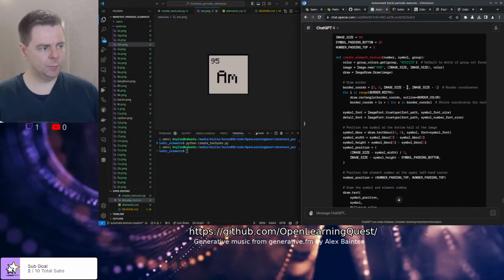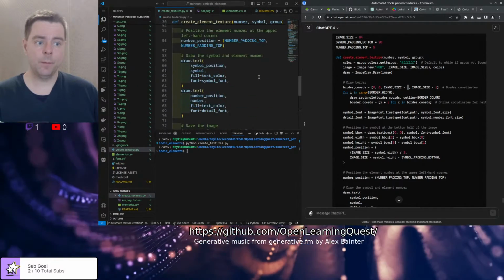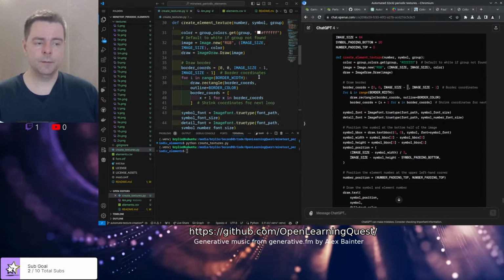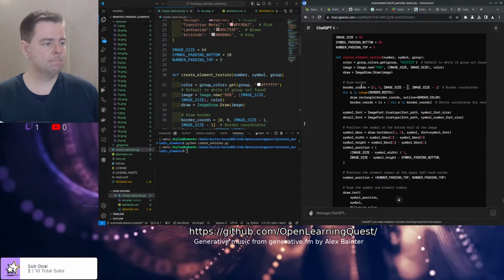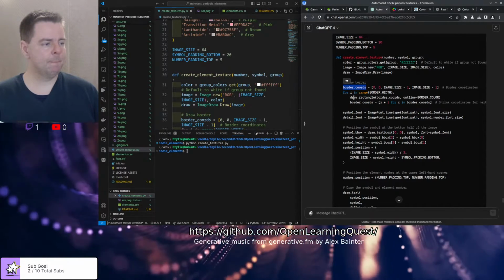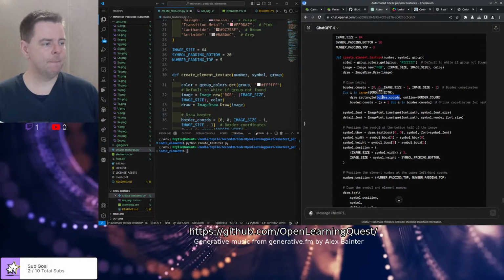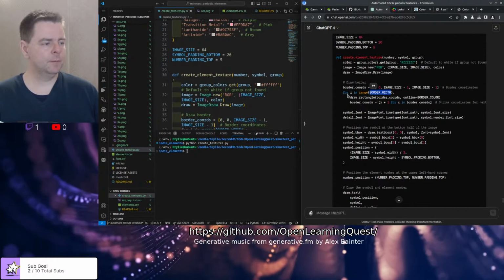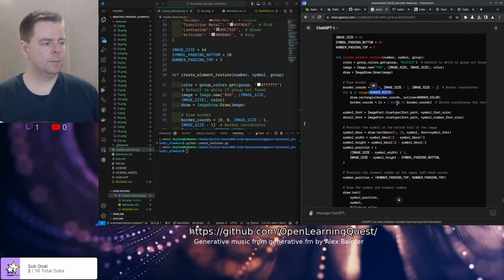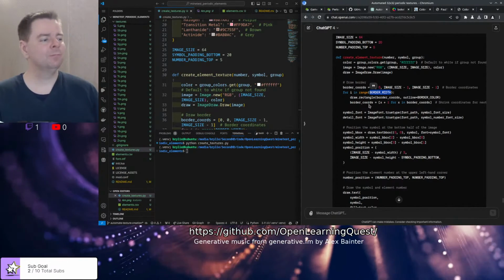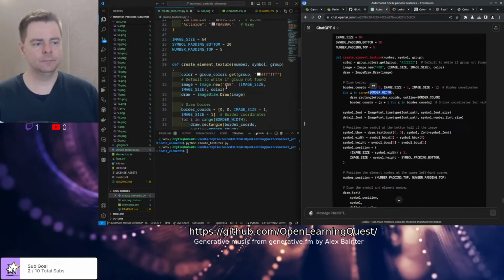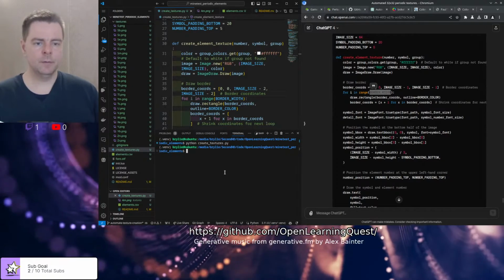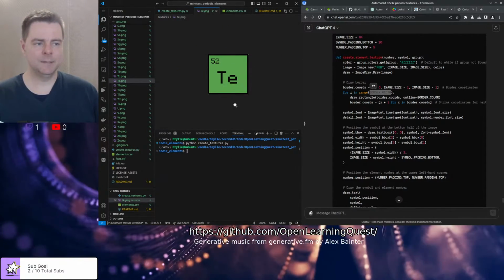I think we need to do image size -2. Change it over here. Decent.